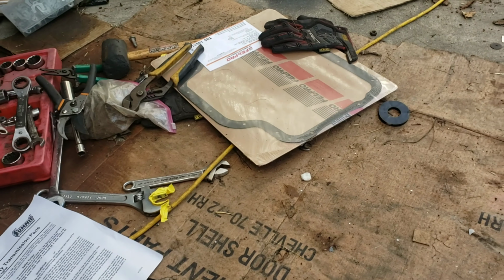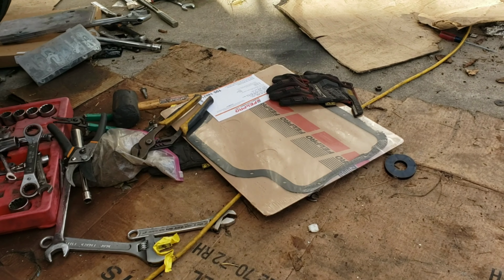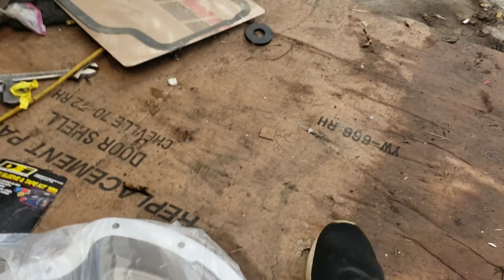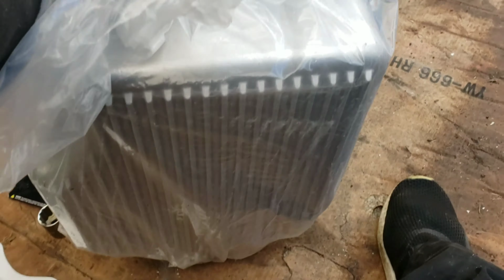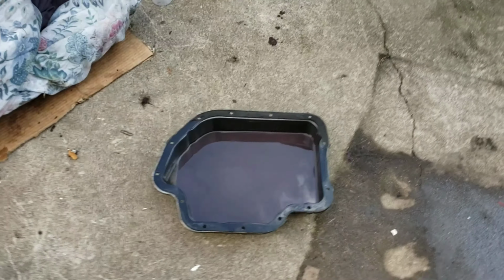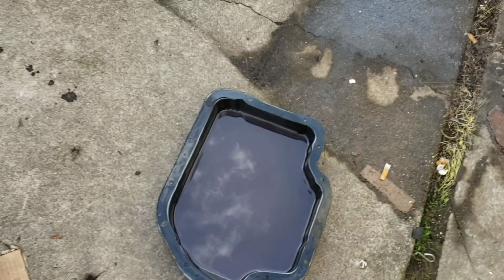But online everyone was like, oh, the gasket sucks. Turbo 400, Turbo 350 pans, the gaskets are kind of hard to make them seal with that stamped steel crap. OGs could probably do it, but I can't. So this is just a finned aluminum high capacity pan, which is the same. This one already had a high capacity pan in it, I think, because it was a truck.